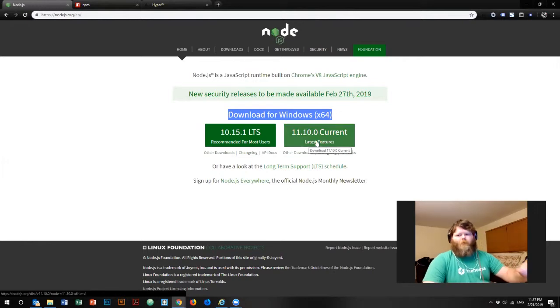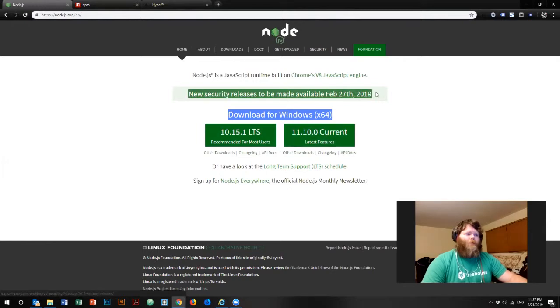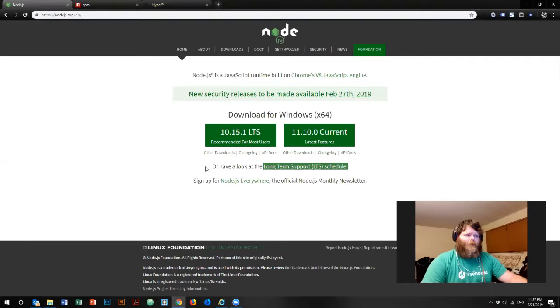Now, all of the current features in the latest release are not necessarily going to be made available in this new release. So you want to look at the long-term support version for most cases.